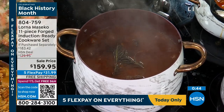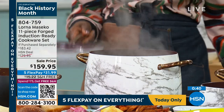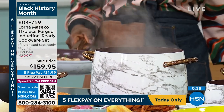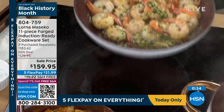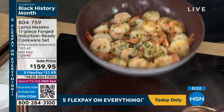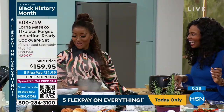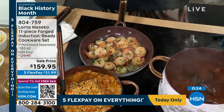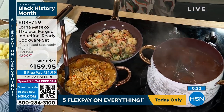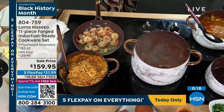The white marble is the one that you are picking up. Imagine this being at your home. Just sliding off, effortless, glossy, beautiful, cooks well, easy to handle. Here I am showing off chef moves. Look at that, I'm making a jiggle. That looks beautiful. It's already ready. This cookware really is a statement piece. And not only does it look beautiful, but it cooks so well.